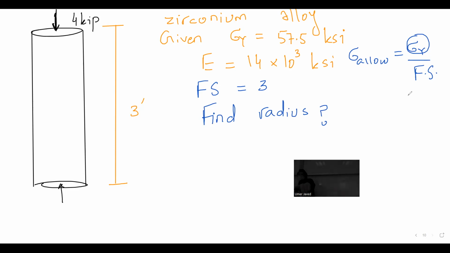My allowable stress is going to be the yield stress divided by the factor of safety, because if I'm talking about a factor of safety, I really want to be away from that maximum stress, right? So once you do sigma allowable equal to yield divided by factor of safety, you will get a lower value of stress. So 57.5 divided by 3, somewhere around 19, right? So that 19 will be equal to force per unit area. Your force is given and now you have to find the area.